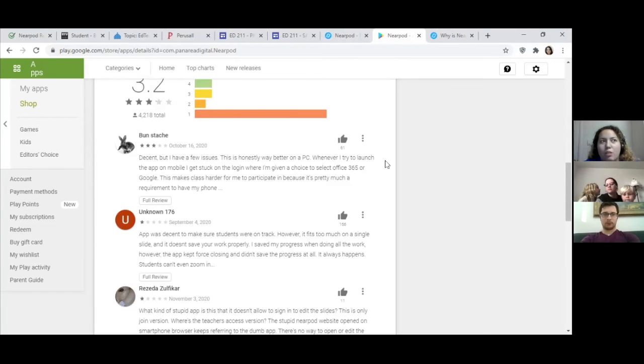And so on my phone, if I got the app, it only allowed me to put in a code, as if I was a student. So I don't know how to work around that. But for me personally, I think it's a very useful tool for learning for students of all ages, because the professor can make it any age group that they need. And so, are there any questions you guys have?